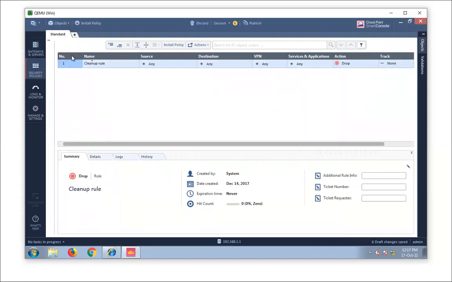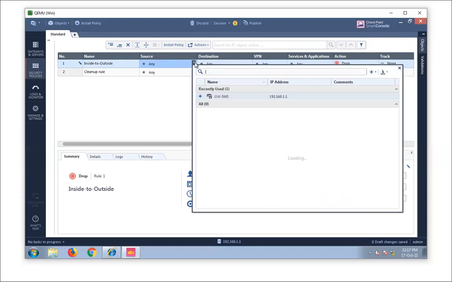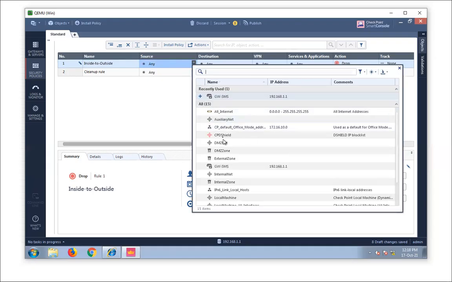Okay. So yes, there is a cleanup rule we have, which will drop the traffic. I'm going to create a rule above that. So new rule above, and I'm going to name it. You can have any name that you want, inside to outside, or any name is fine, guys. It's up to you. I'm just using inside outside. The source is going to be, see, there is no zone called inside.